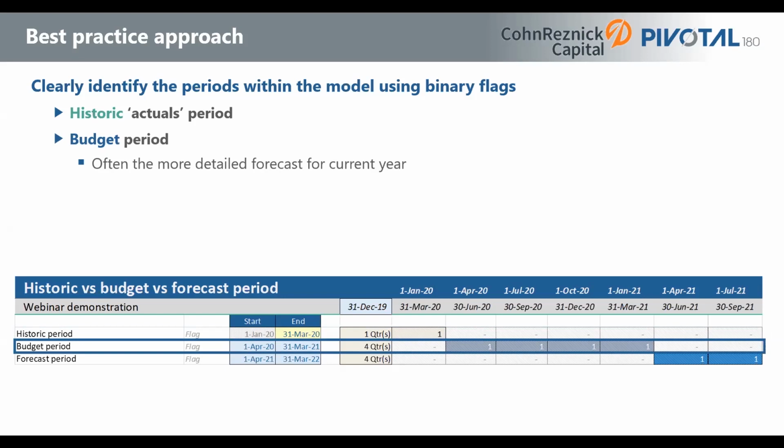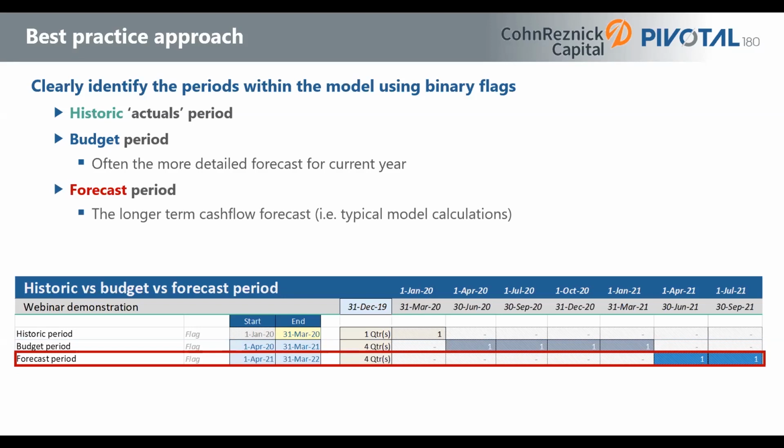So in addition to that, the project's finance team will be preparing some sort of shorter term cash flow forecast. And these are typically for the next 12 months or perhaps the next calendar year, but it could be a period up to 5 years. And typically they're doing that on a monthly time frame. They're looking at cash flows on a monthly basis to reflect seasonality, for example. And in our case, what we have done is from the historic period, the next 12 months or 4 quarters is that budget period. That's the period where there's going to be more detailed numbers coming from our finance team.